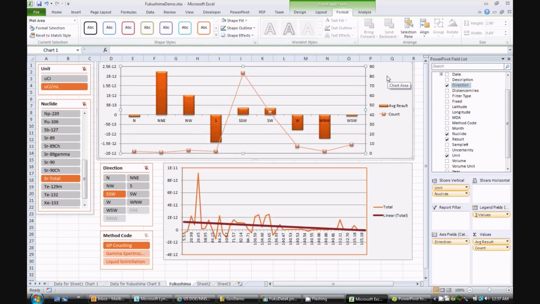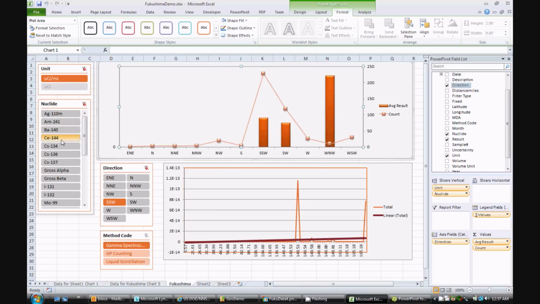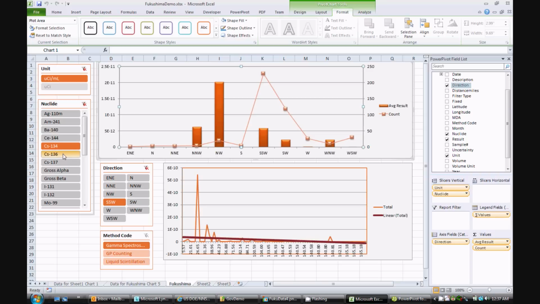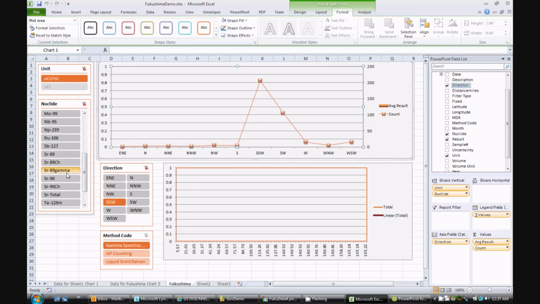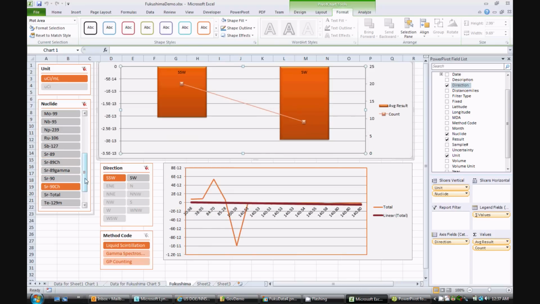So there we go. We have a slice and dice dashboard in PowerPivot from raw data that we downloaded just a few minutes ago. And you can move through all of the different nuclides so you can see what their values are for south-southwest on the bottom chart and for the entire summation of different directions, which measurements were taken at the top. And it gives you that interactive dashboard on thousands of rows of data. In a way that users can easily figure out if they're adept at navigating websites.